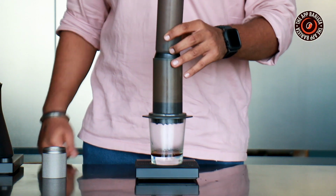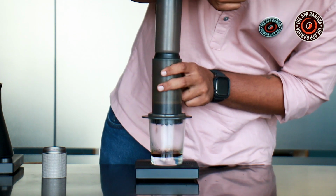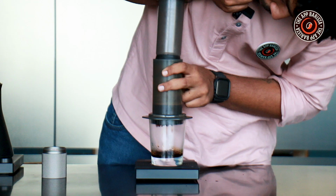This allows the water to extract the flavors from the coffee grounds. After the desired steeping time, it's time to press. Firmly but gently, press the plunger down, exerting even pressure throughout the process.